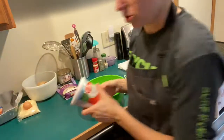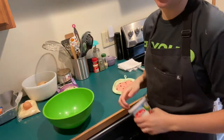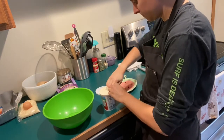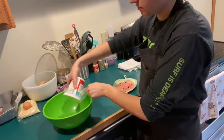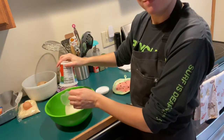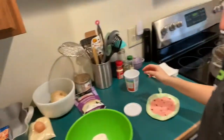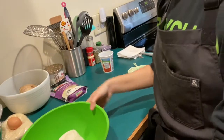So let me grab a bowl. This is 15 ounces of ricotta cheese. I really think that's all we're gonna need. So let's take this and we're gonna use all of it. See if I can open it. I suck at opening these. Hey, there we go. Come on out. Let's bring you closer so you can see the block of ricotta cheese.